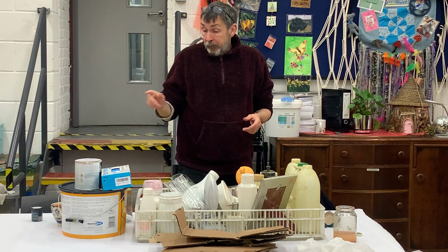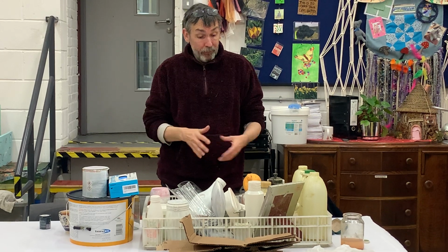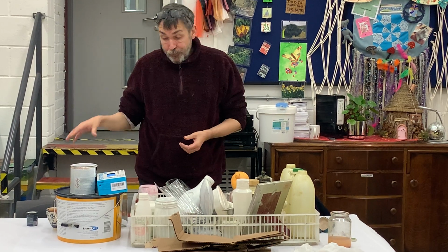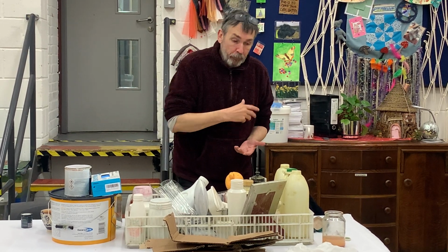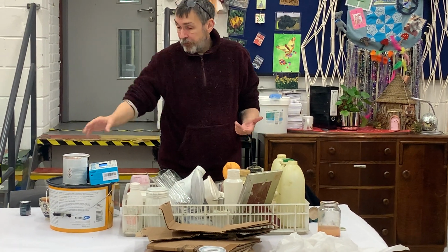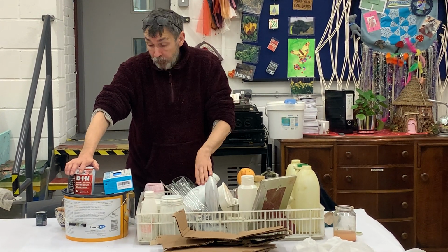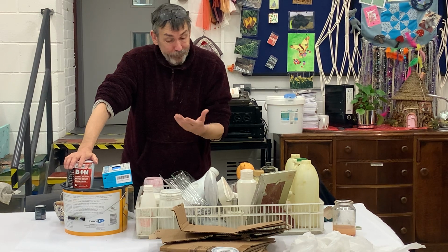It does pose some particular problems in terms of painting, because plastic and glass, which is a lot of what is being collected, is not particularly easy to paint onto. There are a couple of processes I have to go through. First is to degrease it, with soap and water and a bit of vinegar in. The second is to put an undercoat on it. I've used two different commercially available undercoats. One is shellac based, which they use to repaint UPVC windows. It works really well, but is incredibly sticky and gooey to use. It dries quickly, but you don't want it on you.